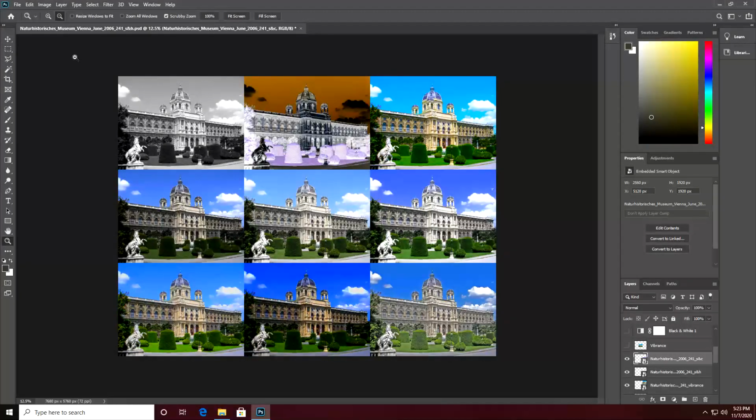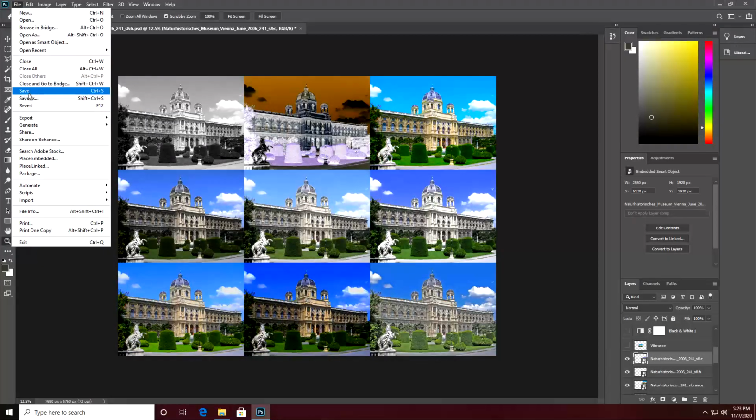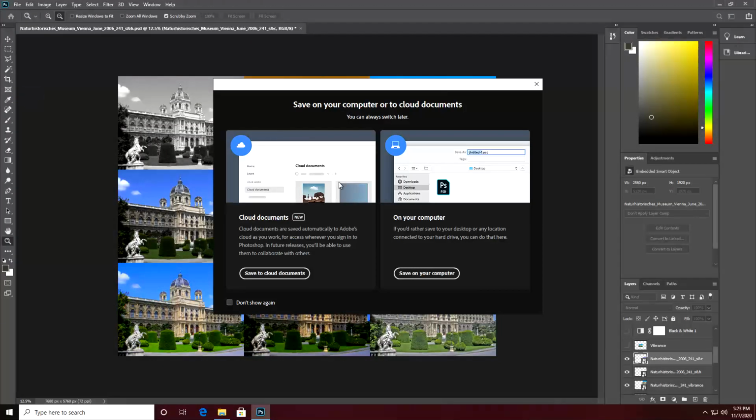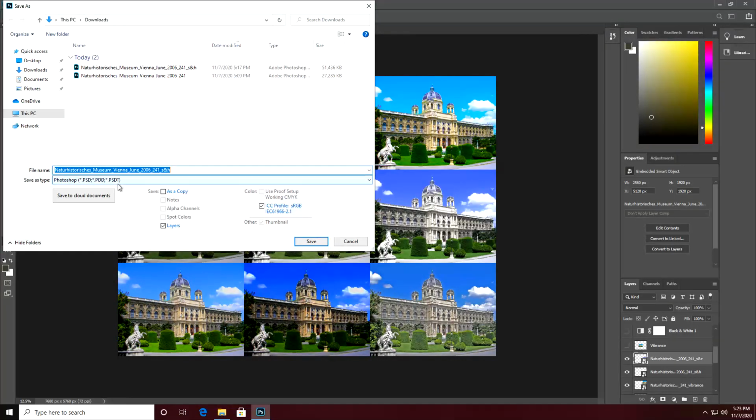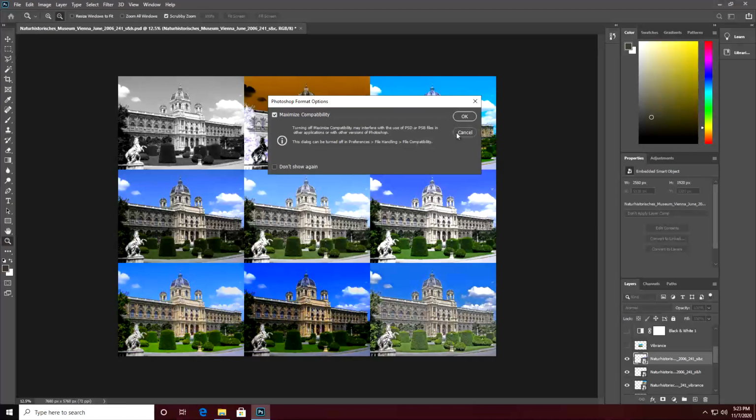Alright, so that's my collage. Go ahead and save as. So save it as a PSD, and then we'll save it again as a JPEG.